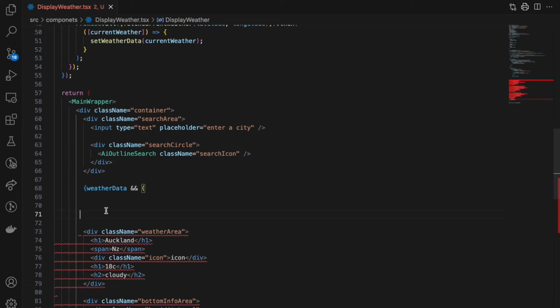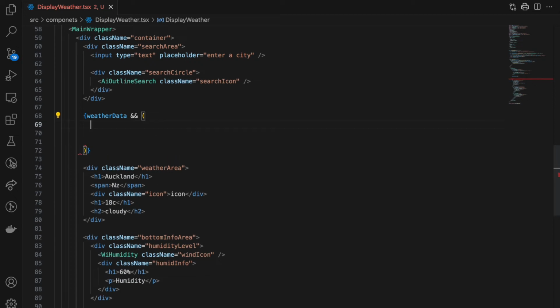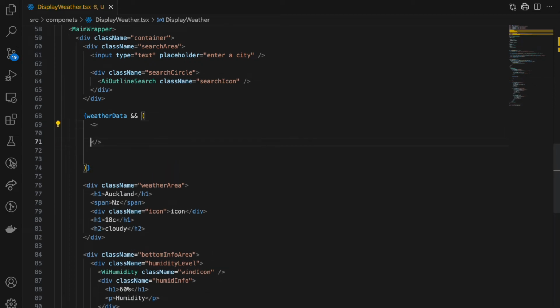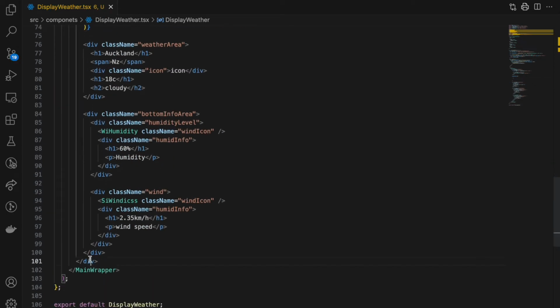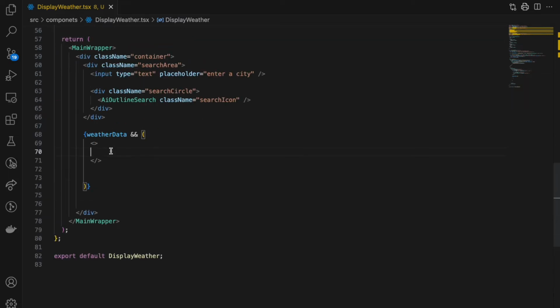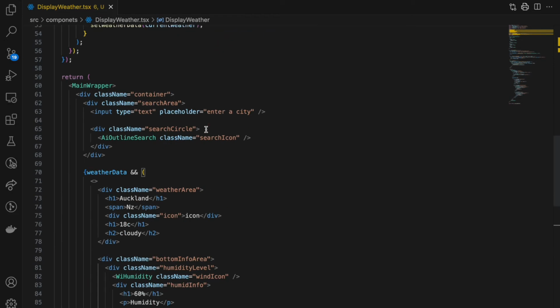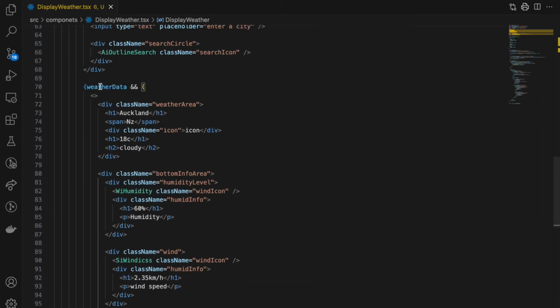So I'm going to put everything inside this as a fragment, except the container. So we have got weather data.